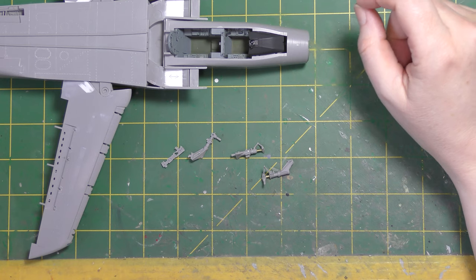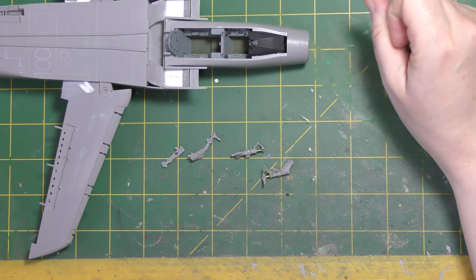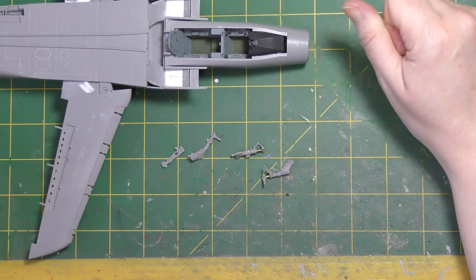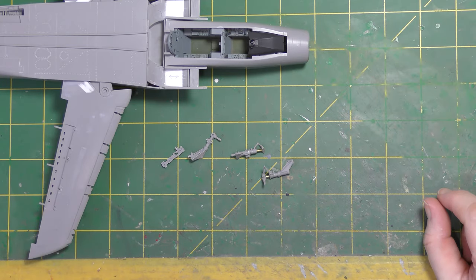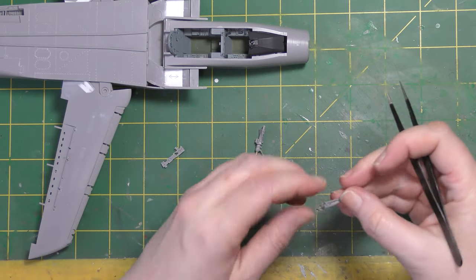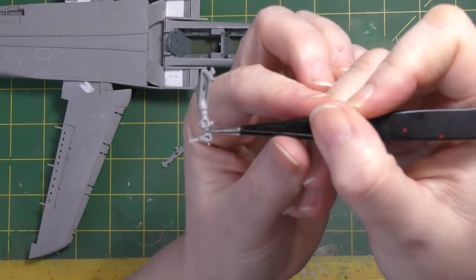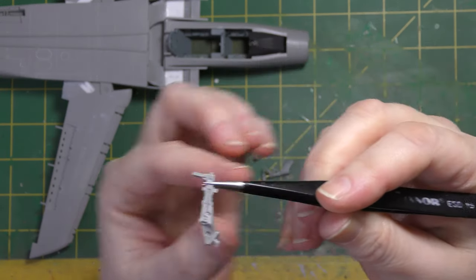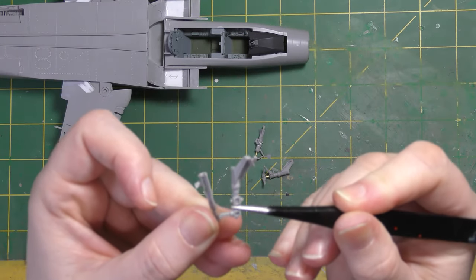So I need to be absolutely sure that the nose weight is sufficient, and the undisputed absolute best way of doing that is to use the undercarriage and make sure it actually physically balances. So I started to look at the parts, and as with the rest of this model, the sink marks, the flash, the horrible mould seams, everything is present in spades on these undercarriage legs, and on top of that, they're moulded in two pieces.